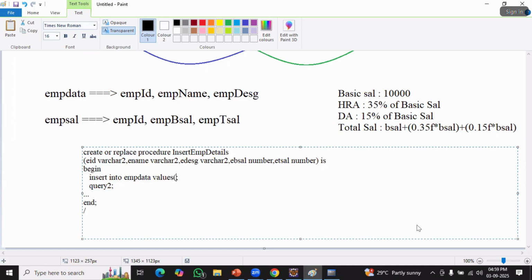Values, EID, comma, ename, comma, edesignation. Are you getting the point?